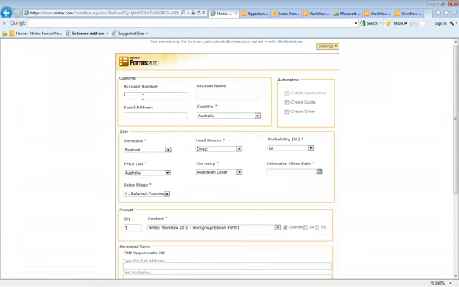Okay, so some of the logic we've built in this. Firstly, if my territory manager knows the account number from CRM for the customer that he or she is potentially conversing with right now, they can certainly go ahead and enter the number in. Upon submitting the form, our logic will locate that particular account and use that to attach the opportunity, quote, or order we're about to create.